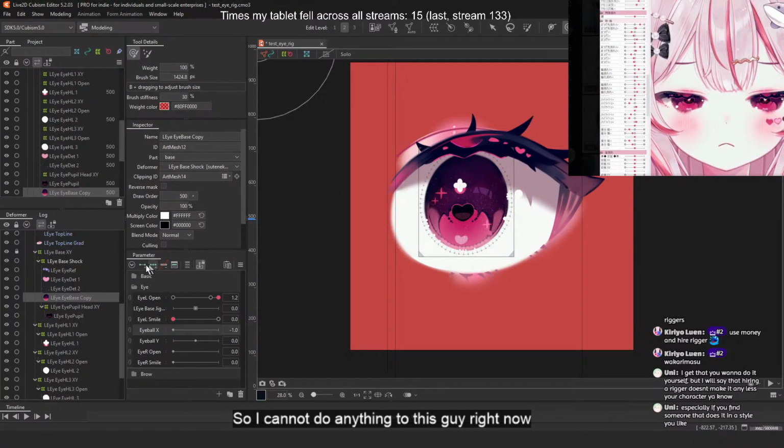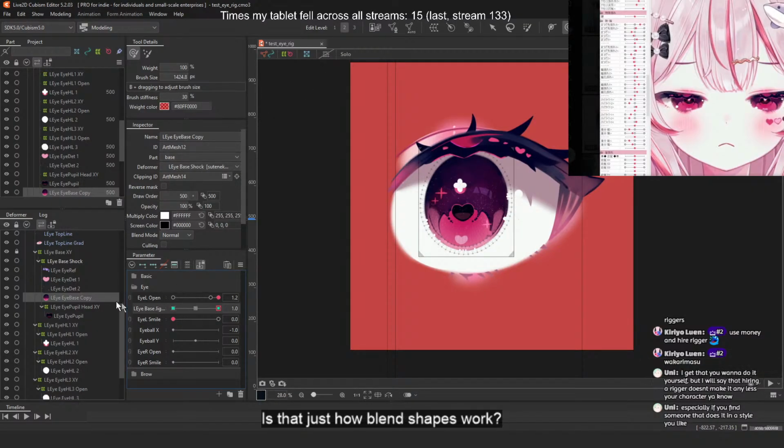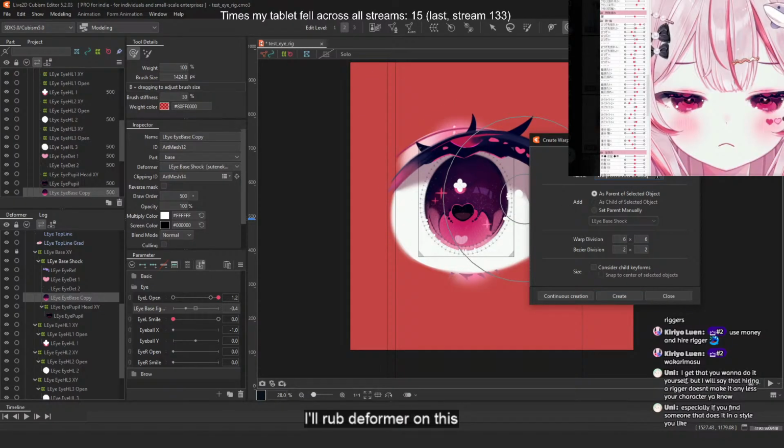I keep misclicking, but okay. Say this guy. I can't change it. Why not? Is that just how blend shapes work? So if that's the case, that means I need a warp deformer on this. I mean, it's fine by me, it's just I didn't realize this is how it works.